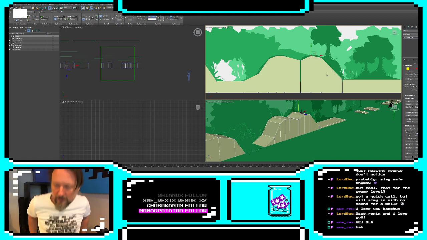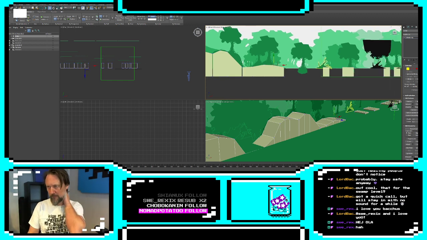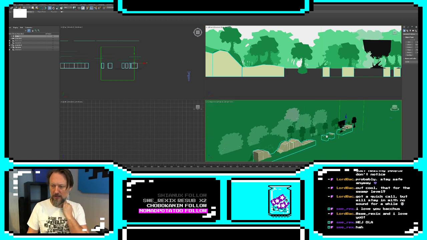It's very crude, but at least there's simple collision going on there. Especially when you're dealing with mesh colliders, we always want to have simple shapes. Okay, that's my collider for the forest level.